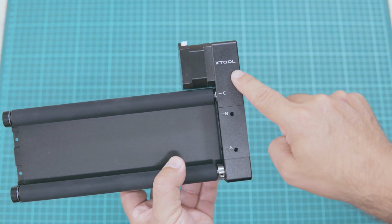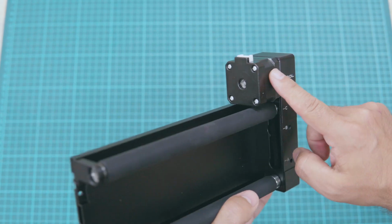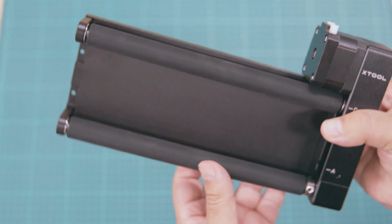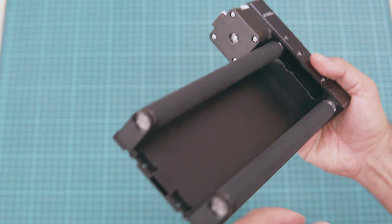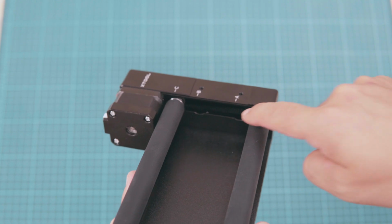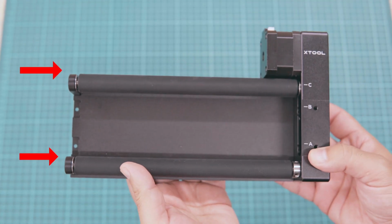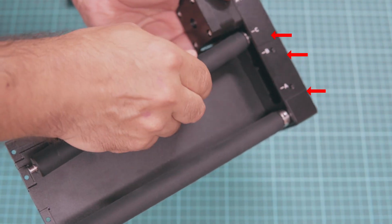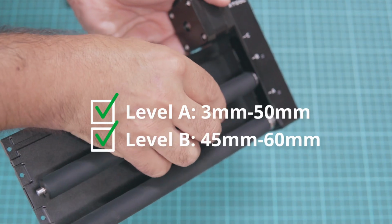On the rotary attachment itself, you've got the motor right here next to the Xtool logo. Then you have the connection port that connects to the laser. You've got here the adjustable rollers. This is the one that will allow you to fit various size cups or mugs, whatever item that is flat and you want to engrave here. Both rollers have the roller stands there to keep them straight and level. You've got 3 levels of adjustments here. Level A, B, and C. A is for anything between 3 and 50 millimeters in diameter.